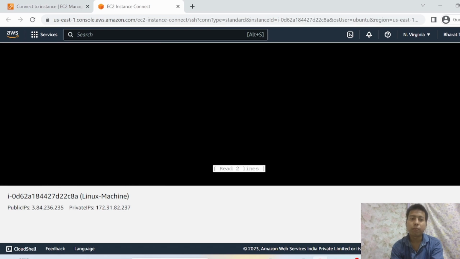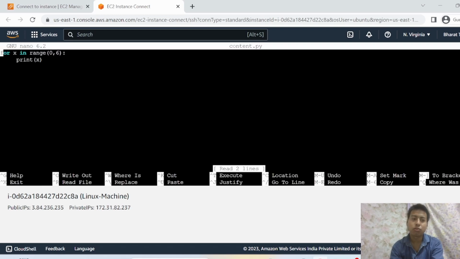Also, how to create an empty loop and an empty if else. For example, we have while i is less than 5.